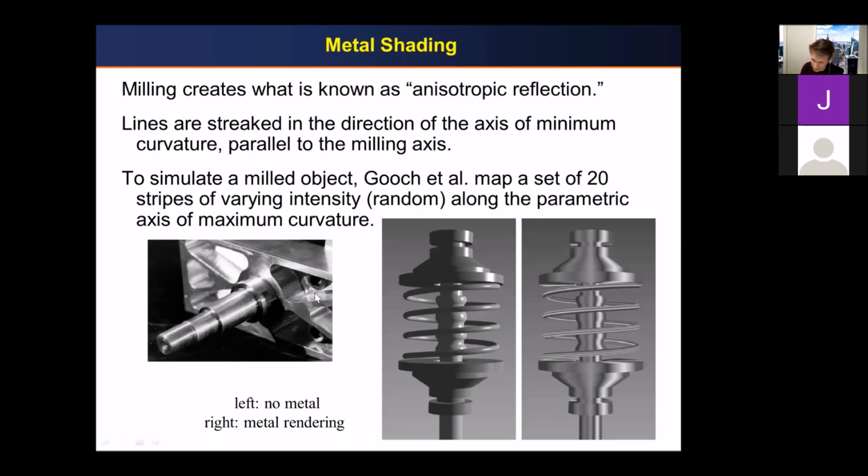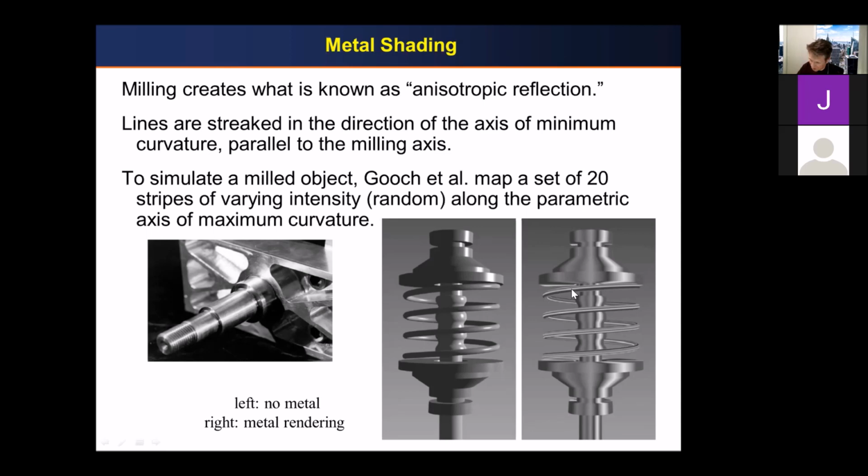All you have to do is observe what occurs in real nature, and then try to simulate it on a computer, right? So here they observed that when you look at metal objects, there are oftentimes these sort of random effects, like a very bright stripe, and then a dark stripe and a little less bright stripe. And all you have to do is randomize this, right?